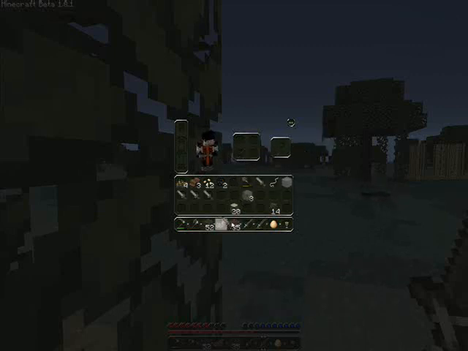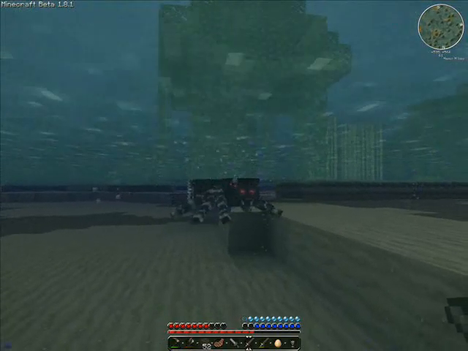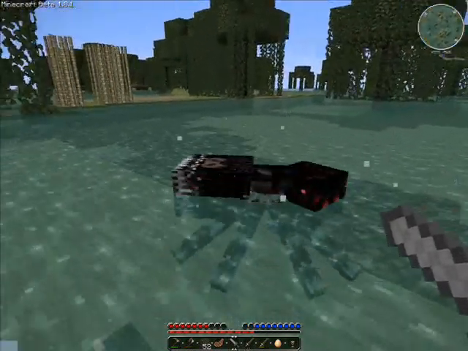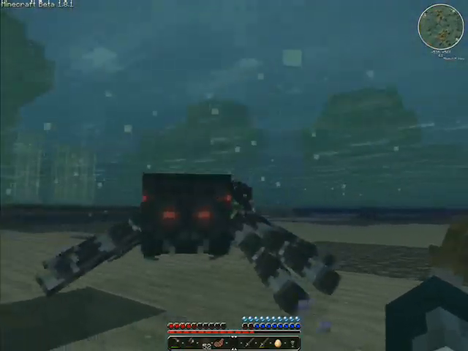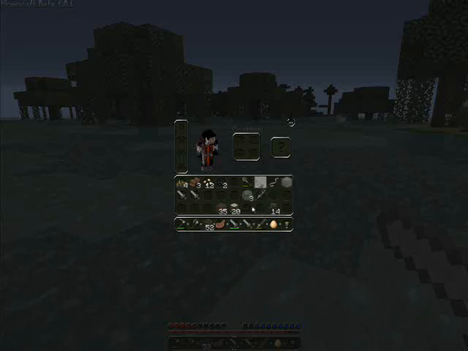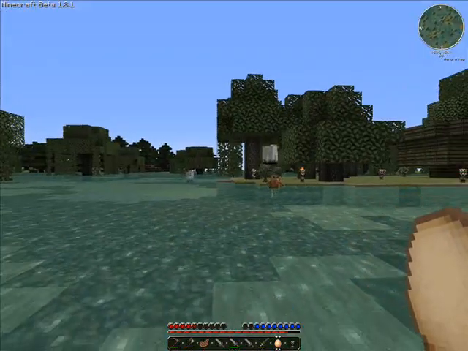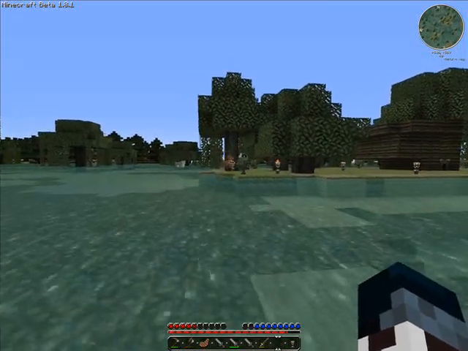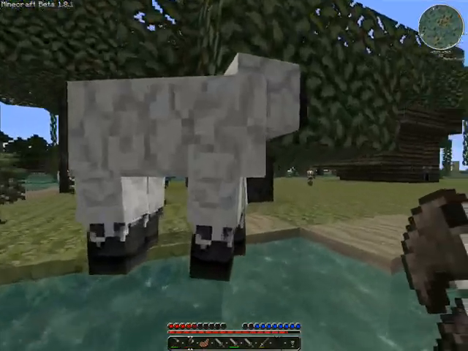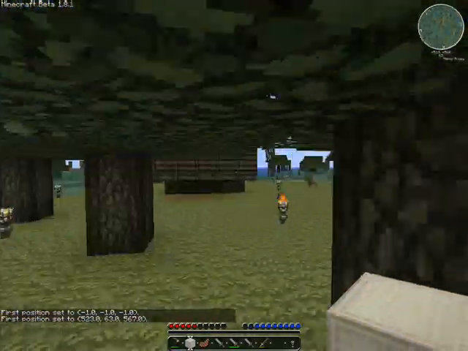Favorite weapon in this mod. Knives. Very unhelpful. Anyway, I'll just get some more trees. Throw an egg. Dig your head again. Don't like that, do you? Chicken. Incur the wrath of me! Anyway.